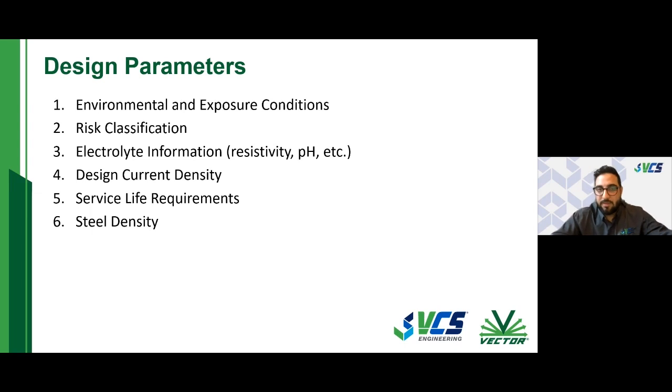And then understanding the electrolyte information. Are we dealing with salt water, fresh water, concrete, soils? What kind of electrolyte information do we have there? And then selecting the appropriate design current density. That's probably one of the most critical parts of any design. You have to select the correct one in order to overcome the corrosion current. And then, understanding what service life extension or service life requirements the owner is looking for, so that you don't under-design or over-design. And lastly, determining how much steel you're ultimately trying to protect.